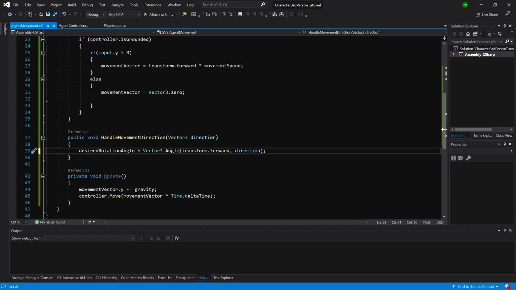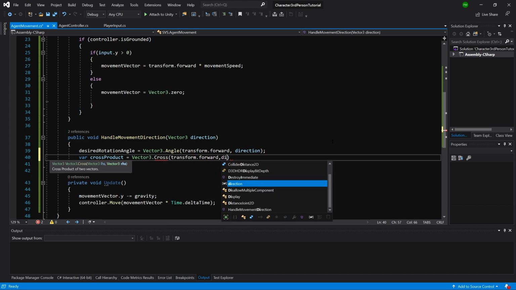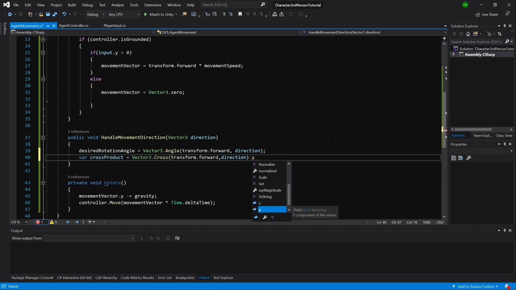Okay. Now there is one little issue. The angle is always positive. So to deal with it, we need to consider calculating the cross product of those two vectors to find if we want to rotate to the right or to the left. So let's call var cross product equals Vector3.Cross, and we need to call transform dot forward and our direction, and what we need to get is the y value.